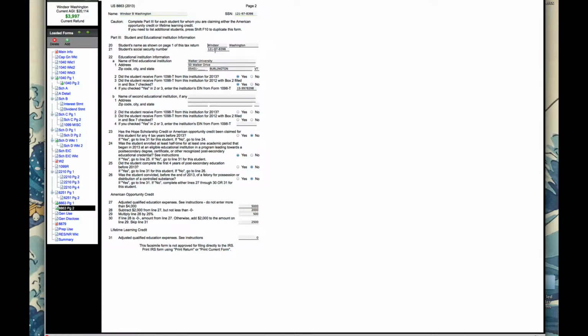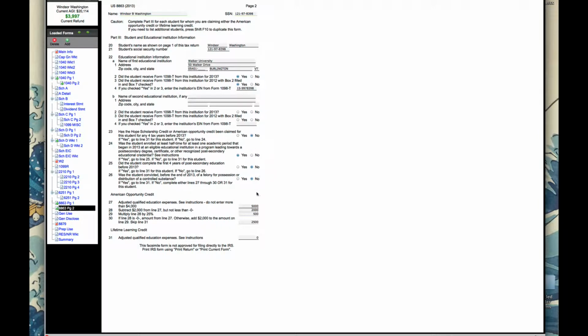And so here's his name and the information that was given to you about the university. And these are the correct boxes to check. If you check down here that he has claimed the American Opportunity Credit for the past 4 years, yes, then he wouldn't be eligible for this credit, which is the larger of the credits. So again, form 8863. You're going to go through these questions.